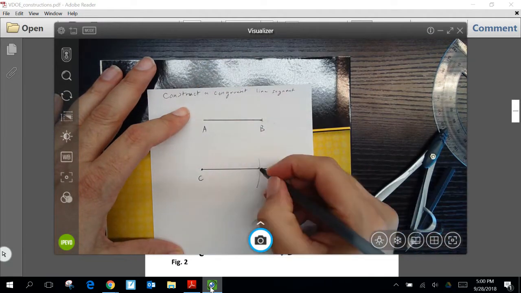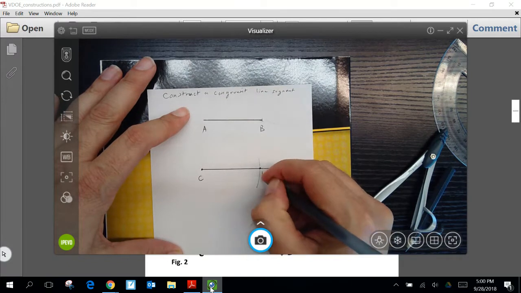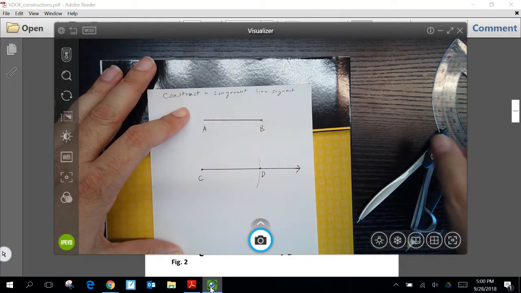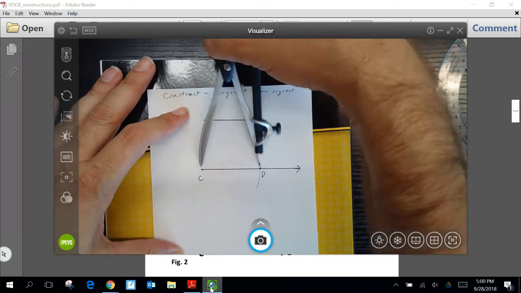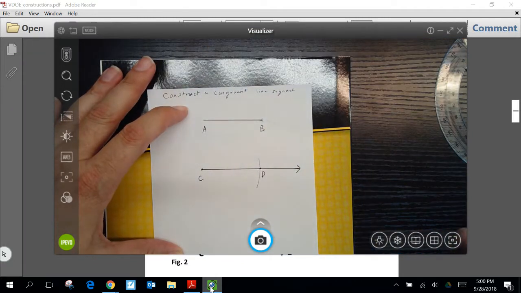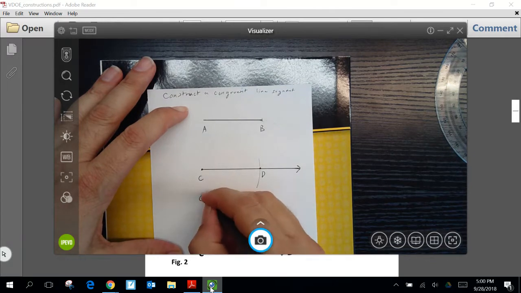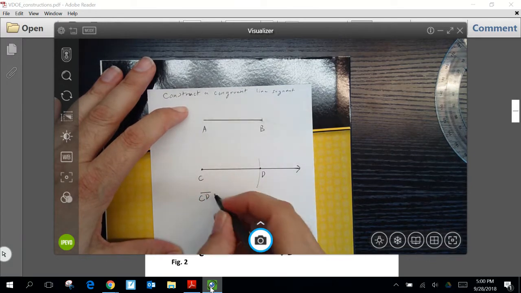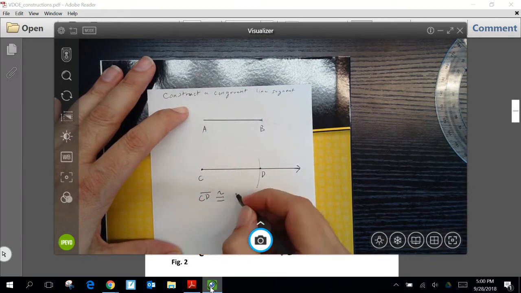I call this point D at the intersection. And since this distance was the same as this distance, I know I have segment CD is congruent to segment AB.